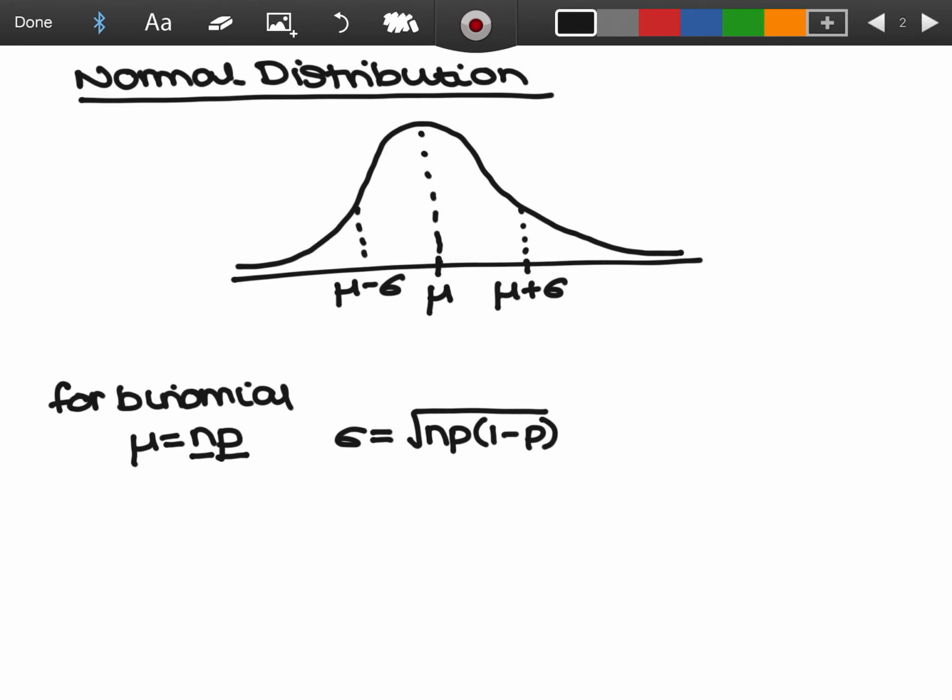So before you start out with any of this, when they give you a problem that is in binomial and they say, okay, we want to actually approximate this using the normal distribution, well, the normal distribution that you approximate it with must have the same mean and standard deviation that we had in our binomial case. You don't want to approximate one distribution with another when you have a different mean and a different standard deviation. So whenever we do this, always start out by saying that we must have the same mean and standard deviation.